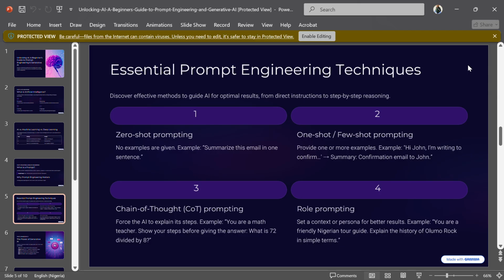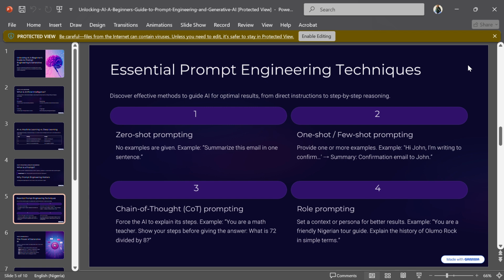Things like that. So the first one, zero-shot prompting: summarize this email in one sentence. That's a feature of AI. Then there's another one, one-shot or few-shot prompting. Provide one or more examples. Example: Hi, John, I'm writing to confirm.